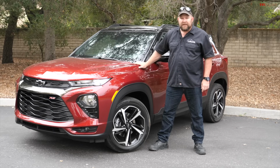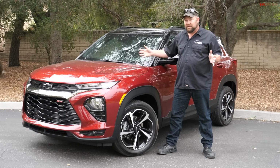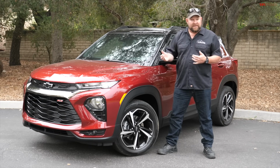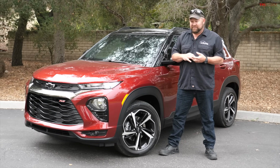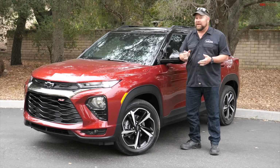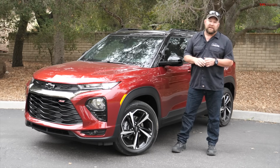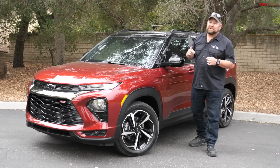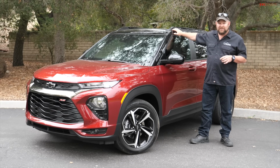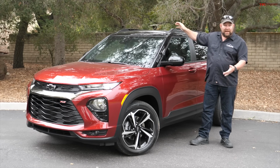Quality is pretty good. Interior design is pretty much on par for what you have in the Blazer, but not as fancy. I will say that the Blazer is a lot nicer in terms of interior amenities, but it's also a lot more expensive. The rest of the vehicle, I do think, and many of my contemporaries agree with me, that it is really well designed. It's cool looking. I especially like it in the Activ trim where you can get the white roof, which I think looks pretty cool. As it sits like this, it does look like a baby Blazer.